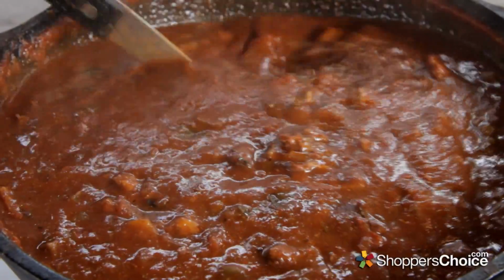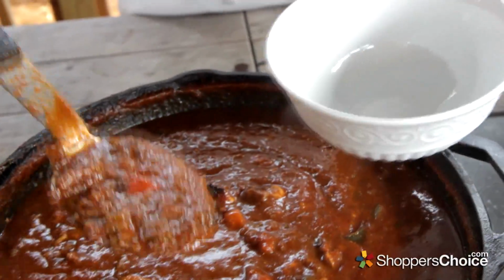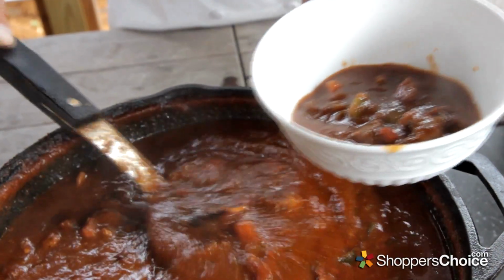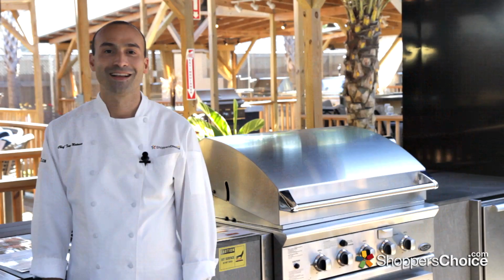Turn the burner back on medium-high and stir just until the chili starts bubbling and is thickened up a bit. Spoon or ladle into a serving dish and optionally garnish with a lime wedge, sour cream, or queso fresco. Enjoy!